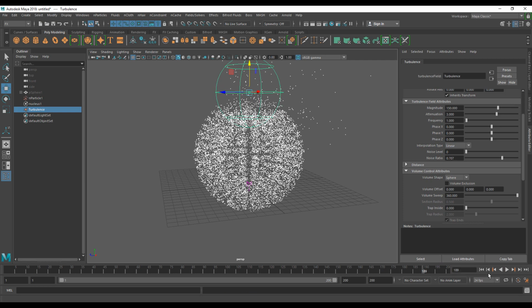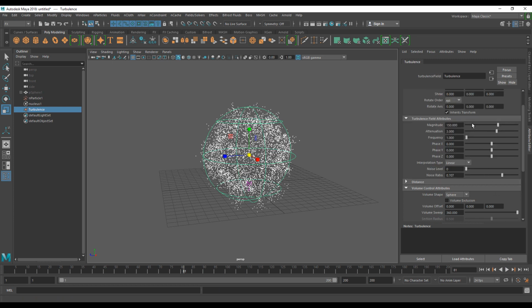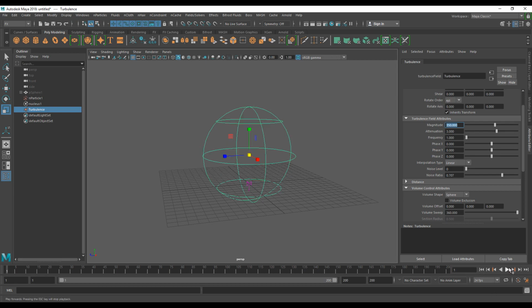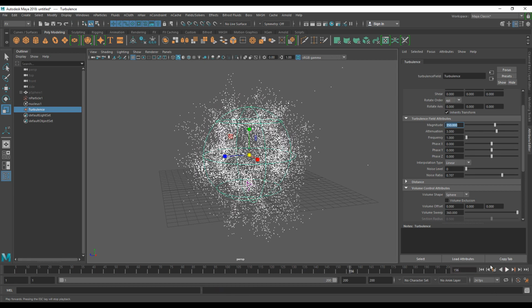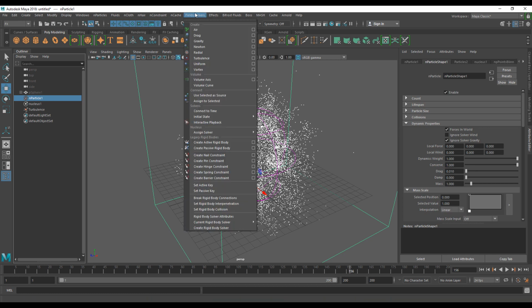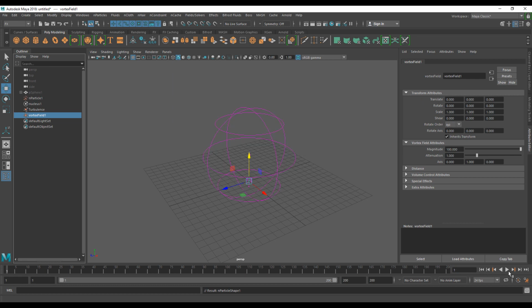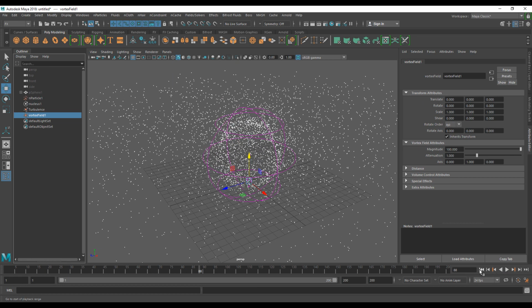You can see that. So what I'm going to do is just make sure that the areas that we want are basically affected by that, and I may want to increase the magnitude to like 350 so that they get a bit of a crazy sort of motion. And the other thing is, I'm going to select the particles again and add a vortex, and I'll increase that also to like 100, which is a bit too much.